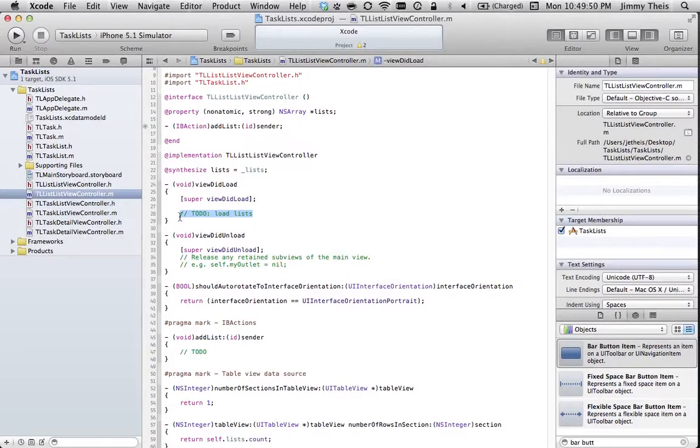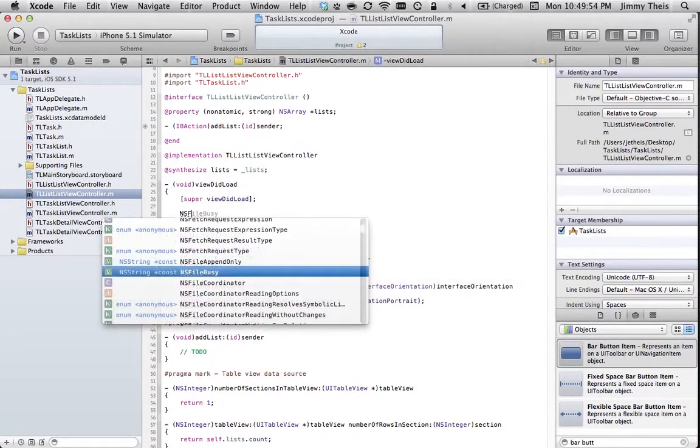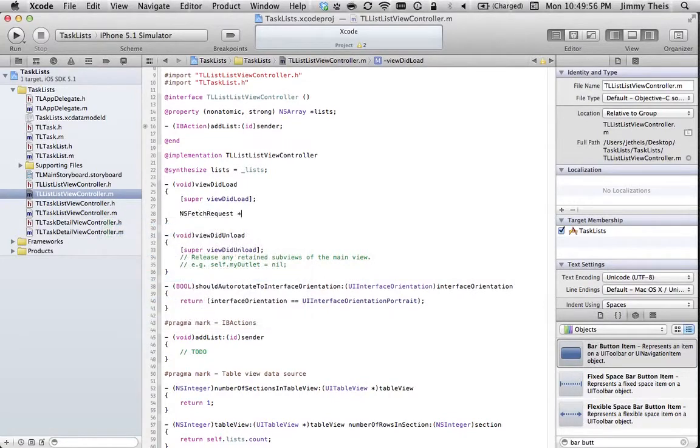So we do that through a fetch request. We'll say NSFetchRequest is what the class is called. We're going to make a new one. And there's a static initializer here, fetchRequestWithEntityName. Now this should just be the string that is the name of the class in our data model.